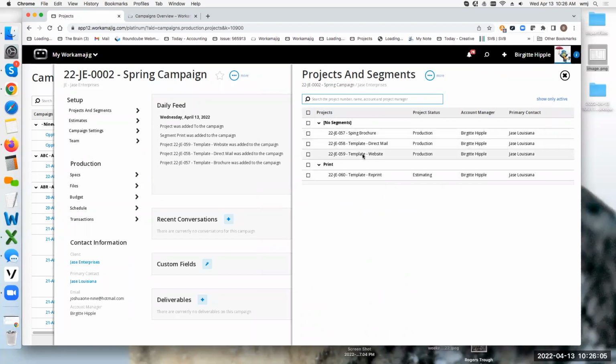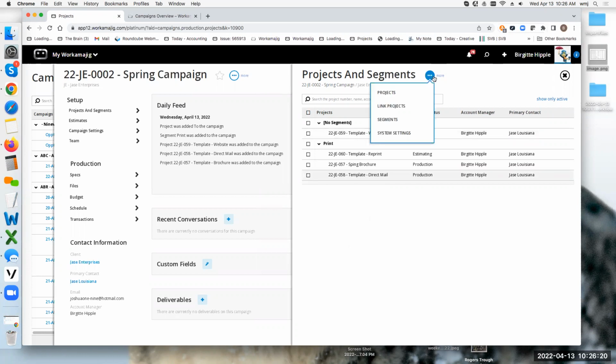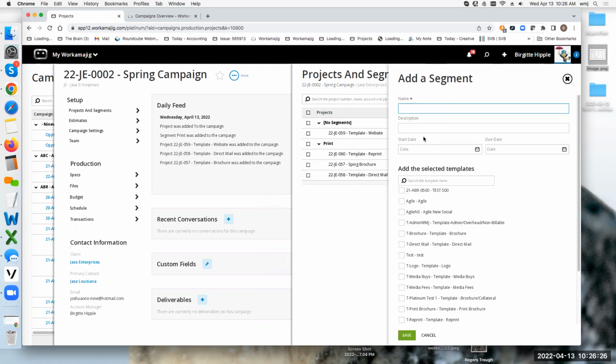Now for some of these others, you have the ability to say, you know what, this spring brochure is also part of it, so I can just drag and drop. This direct mail is also part of it. Now, maybe I need to create a segment, but I don't need to create any new projects. I've decided I want to organize the projects I have in there. So I can come into segments and say, we'll have something called websites.